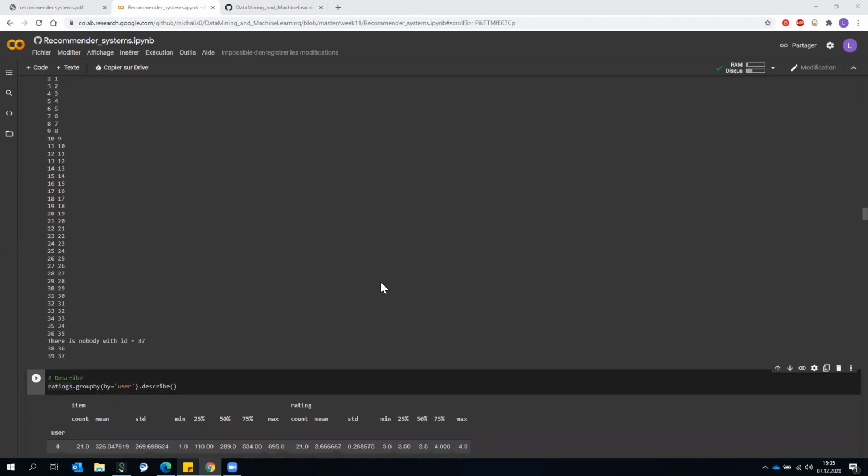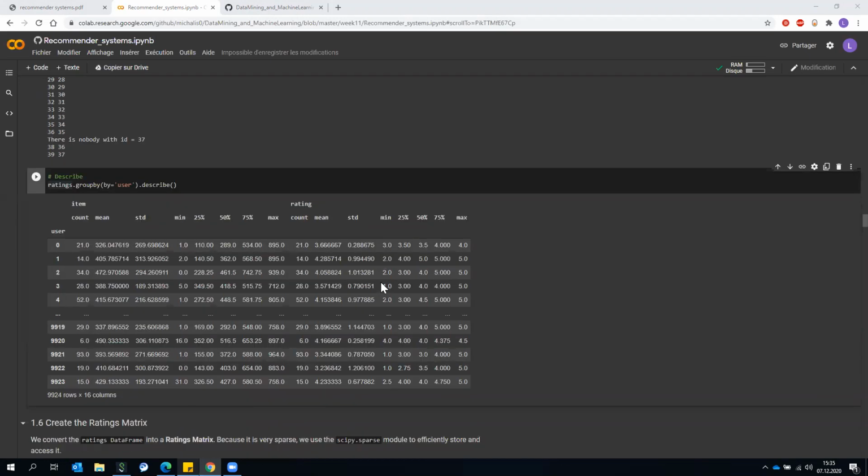Okay, so we described the data. This part is not so interesting, but this part is. For instance, for the first user, user with index 0, he watched 21 movies, and his ratings range from 3 to 4, so he's like average.